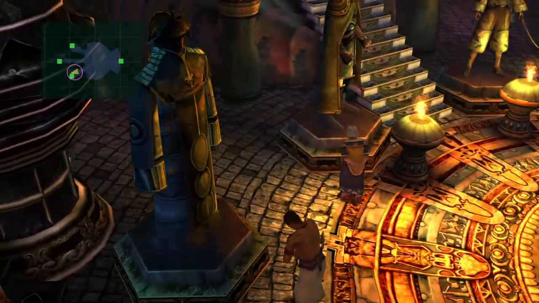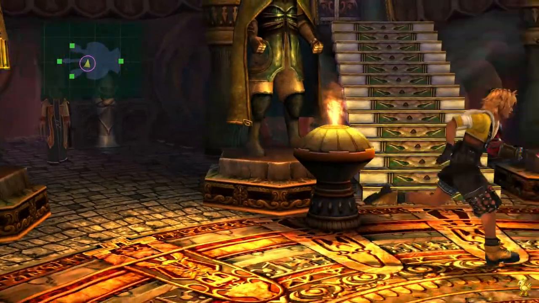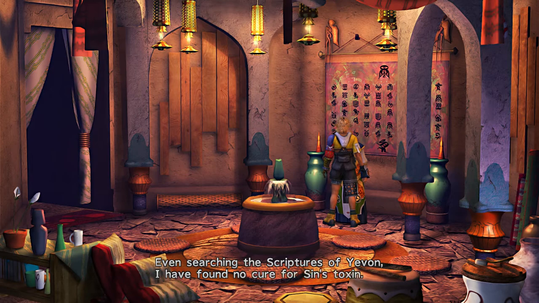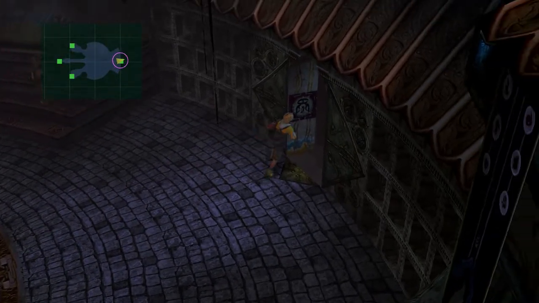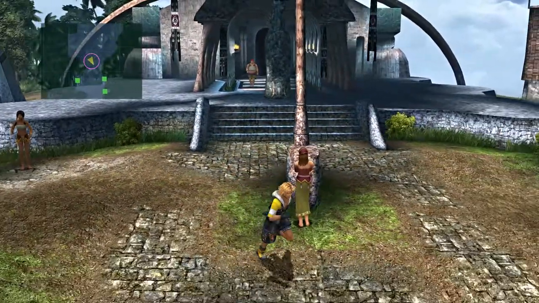Oh, it's you again. Alright, so let's see what else we got in here. Anyway, okay, we've wasted enough time in here. Let's go see Wakka and go get some bloody food. Seriously, poor Tidus is starving right now.